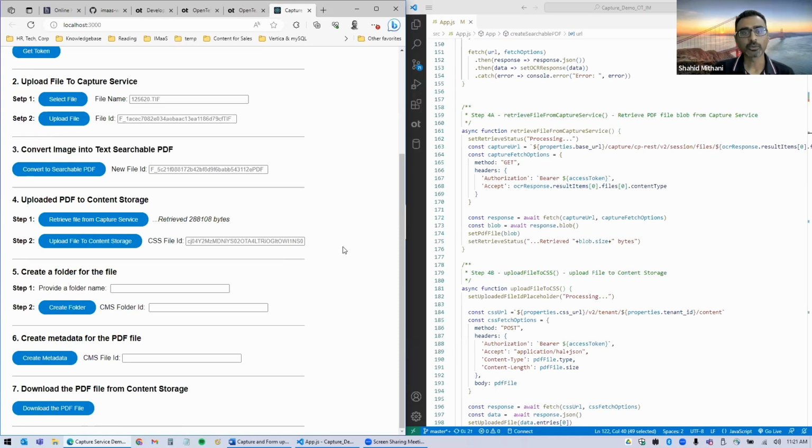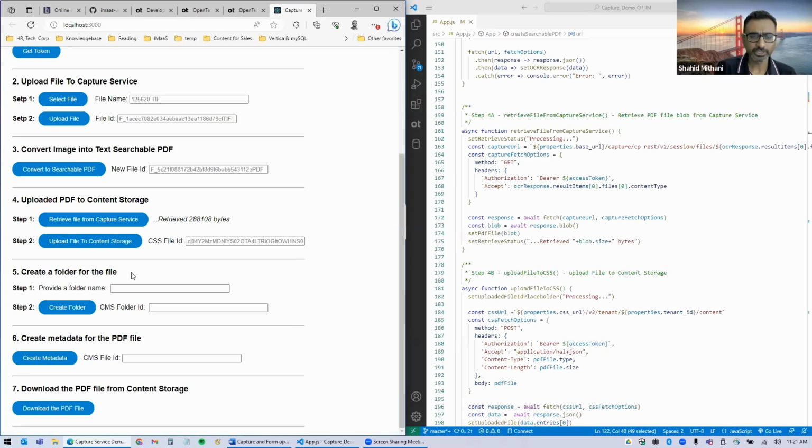Now the next step is to showcase another API, which is the content metadata service, or CMS. Any content or file that you upload into your storage, you want to create metadata for it to make sure you can identify it and make that file searchable. If there are multiple files, you want to be able to search for that file quickly, or similar files quickly. You can categorize them by what kind of file it is, and all of that information is stored in the metadata. So you want to create metadata for that file.